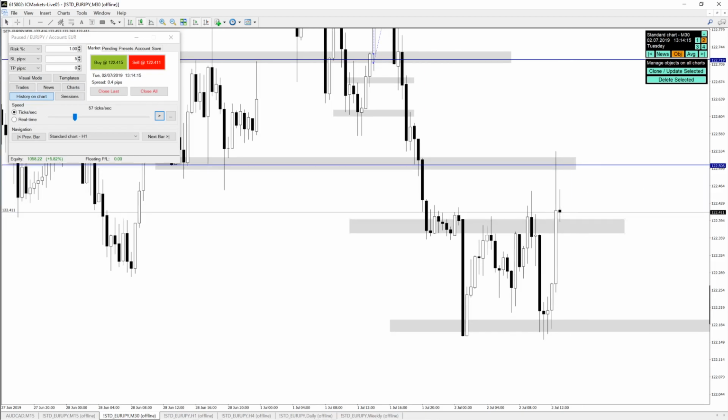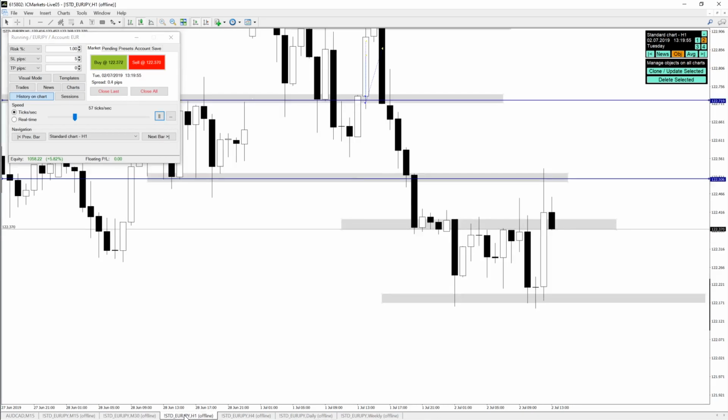Where would you put your stop loss? How many pips above or below the previous candle? Right now, we have no idea where to put the stop loss because we're not in the trade. So it makes logically no sense to think about where the stop loss is going to go or how many pips above or below the candle it's going to be, because the candle hasn't formed yet. We have to wait for the candle to form so that we know where the stop is going to go.